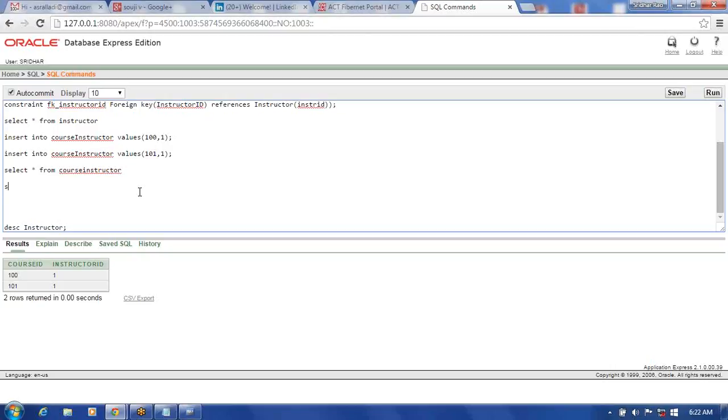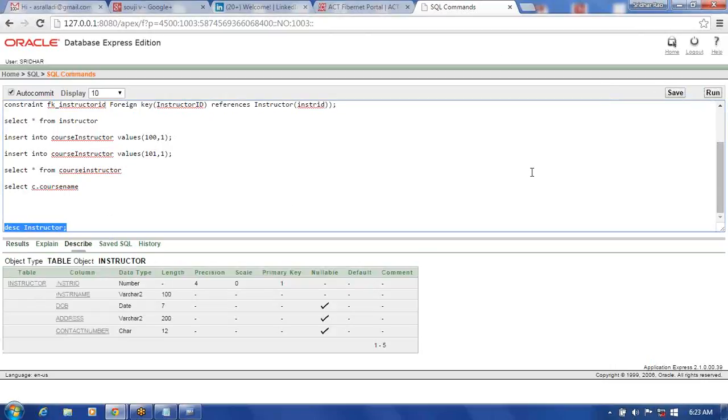Therefore, write this way: select, here write C dot course name. Similarly, if you look into instructor, what are the columns? We have instr name, and in the course table we have course name. Then I dot instr name.